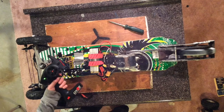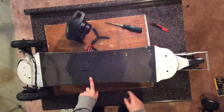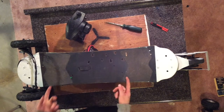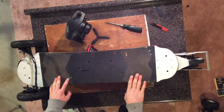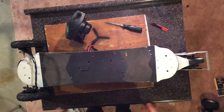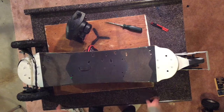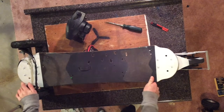That's definitely a lot faster. Okay, so as you can see, I have a nice paint job here with 2 pieces of grip tape so I won't fall off the board when it's going around 10 to 15 miles per hour when I have a 7-cell. Alright, I think I'm ready to ride it.